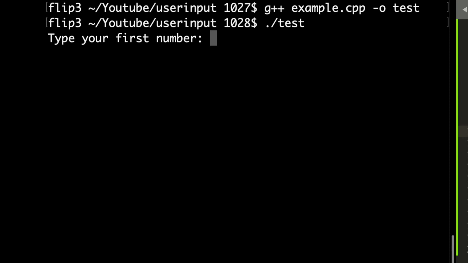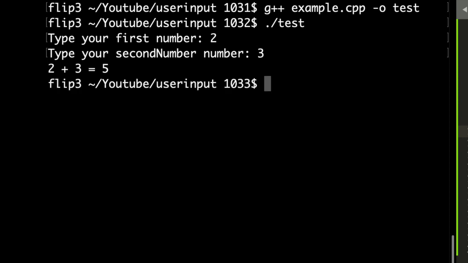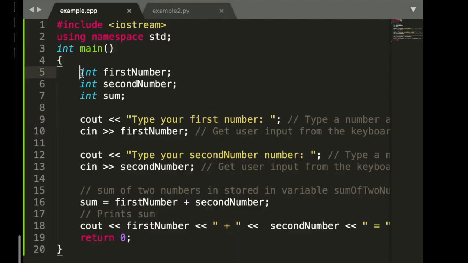Okay, so you can see once I have compiled and run my code, the computer asks me for my first number. And when I type in 2, it'll save that first number. And when I type in 3, it'll save that second number. And it'll tell me this output that 2 plus 3 equals 5. Okay, so now that you've seen the interaction between the computer and the user, I'm going to go back into the code and explain what part does what.